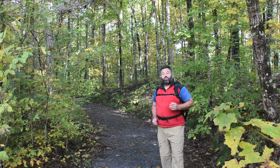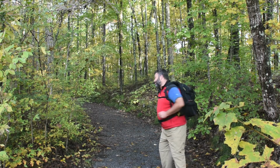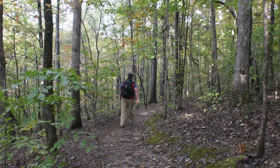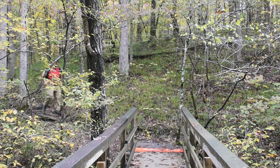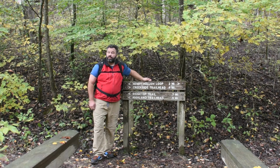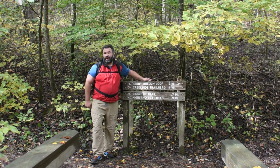Today, we're going to put together a quick loop out and back combo, starting at the trailhead by the Nature Center. It's going to be about 3 miles long. Let's get hiking. You'll proceed down the Yellow Blaze Sedge Hill Trail and head towards Henry Creek. It's just over a half mile in distance. Once you cross over the bridge, you'll pick up the white blazed Henry Hollow Loop. Of course, since it's a loop, you can go either direction. But let's head this way.